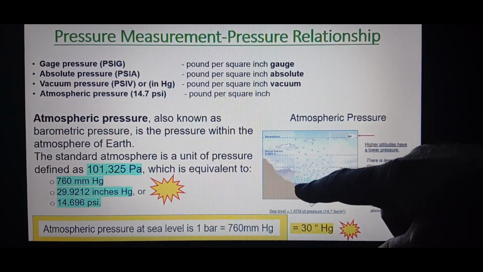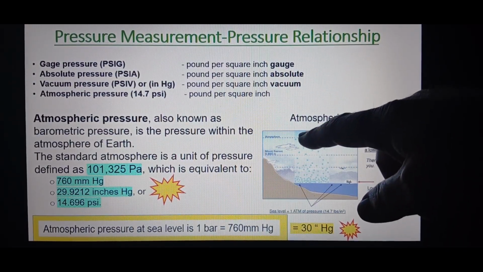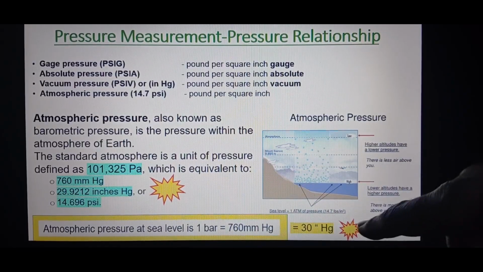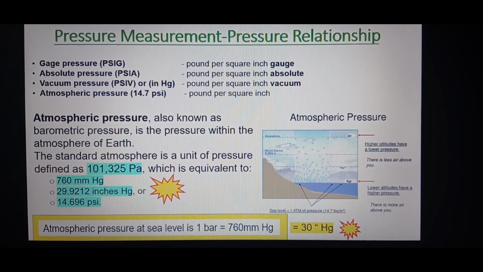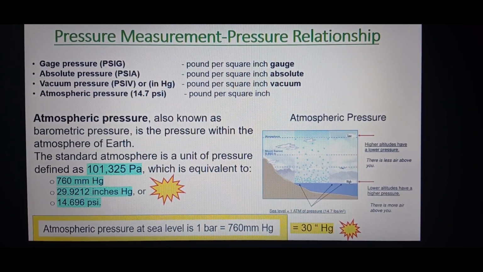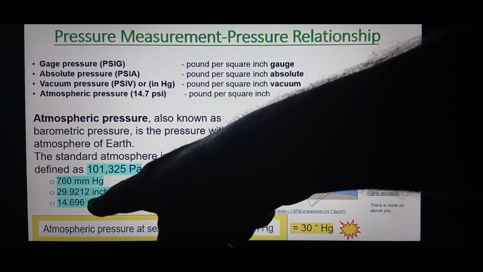So if you could count up all of this air and weigh it, it would come to those figures that we had over there. That would be the equivalent weight of that. Now remember, in the part 1 series, we spoke about head pressures, and we said that 10 meters of water is the same as 14.5 or 14.7 psi, which is very close to this figure here.